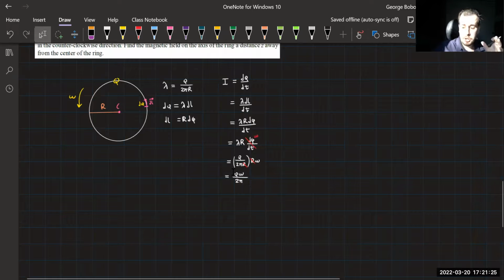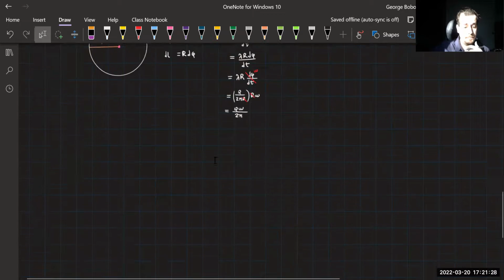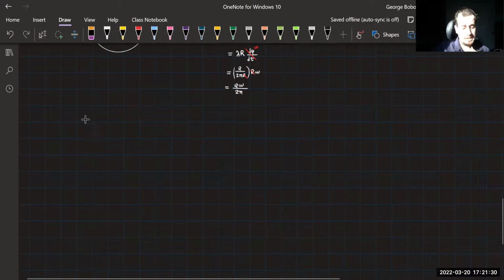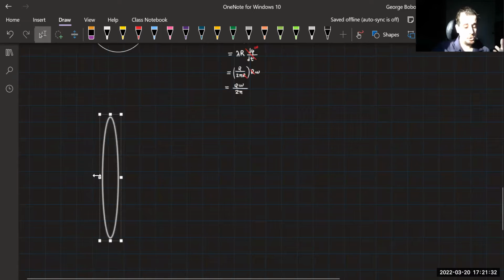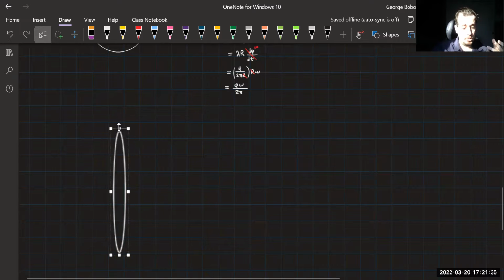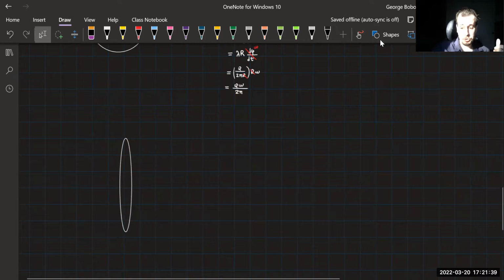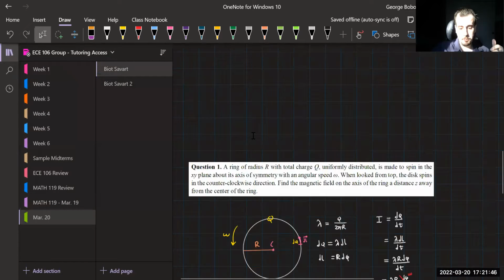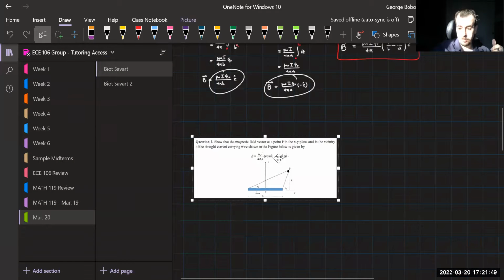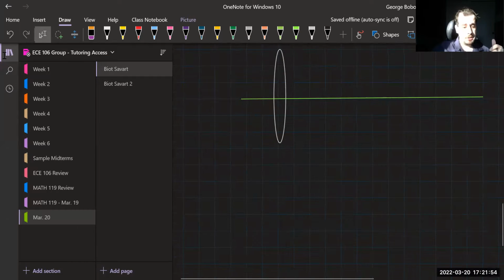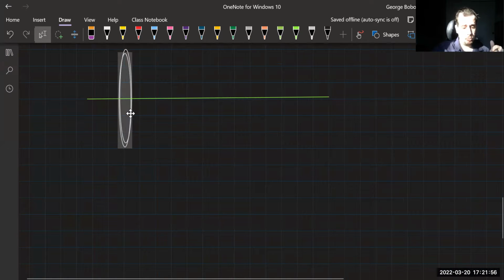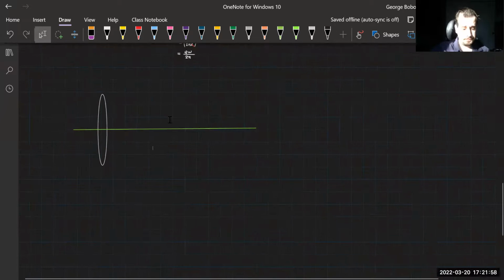Now that I have the current, finally I can go and do the problem. This is one of those problems that has symmetry, which means we're going to use the shortcut again for the Biot-Savart law. In fact, I haven't shown you one where we don't use the shortcut. I wish I had time to do the one right above it, where we actually cannot use the shortcut. But for the ring, I feel it is more of a priority to be seen.